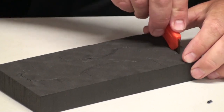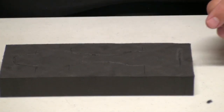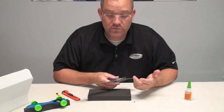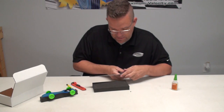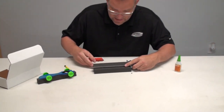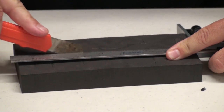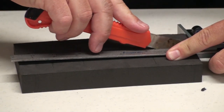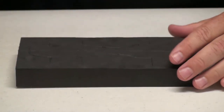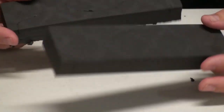We've pretty much cut the trace of the car. Now here's where it gets fun. You can use a square, a ruler, or nothing if you don't want to. I like to use a square so I can get a nice even cut down the center. We're going to cut this block in half - it doesn't have to be exact. Once you make that first cut, it should be fairly easy to continue cutting all the way down and through.